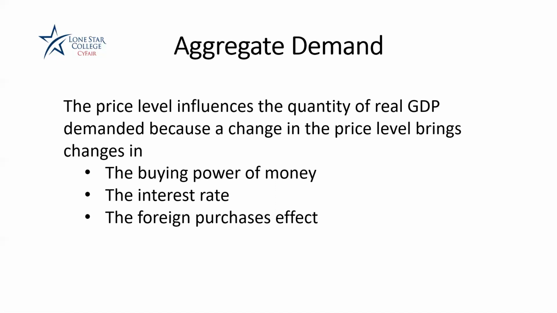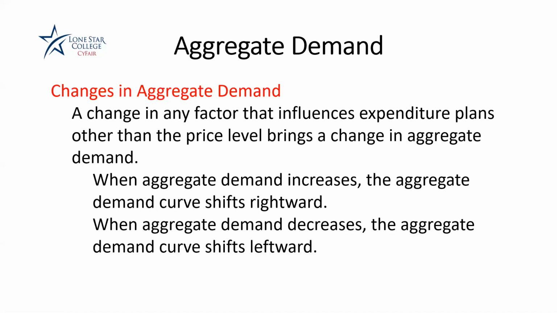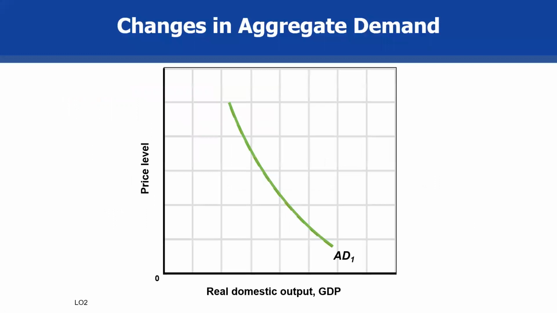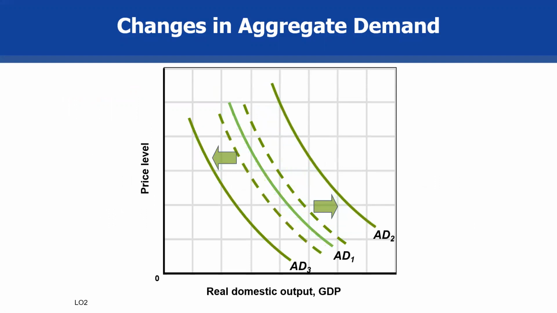Price level inside the United States is going up, net export is going down, quantity of real GDP demanded will go down. So there are three different ways that you can explain this downward slope shape for our aggregate demand: through the purchasing power of money, through the interest rate that we will learn more about, and also the foreign purchases effect. There are three different ways that you can explain the inverse relationship between the price level and the quantity of real GDP demanded. And as I mentioned, it's easy to remember the factors that can shift our aggregate demand rightward or leftward. Those factors are all the components of GDP: C, I, G, and net export.